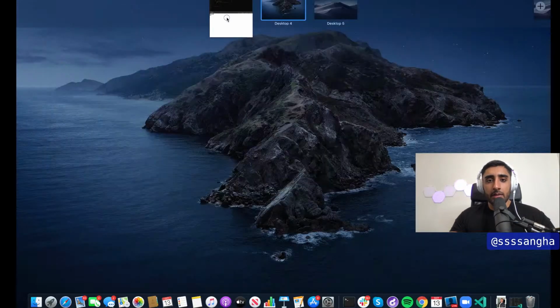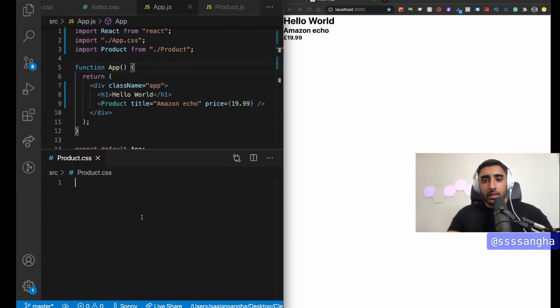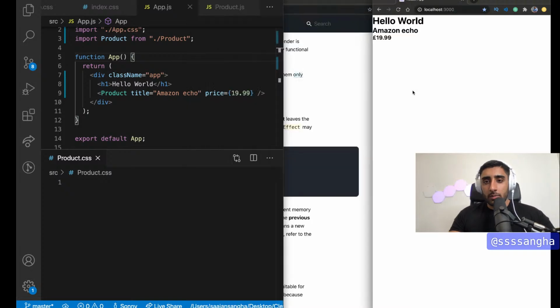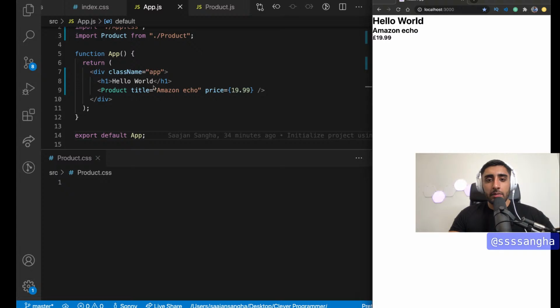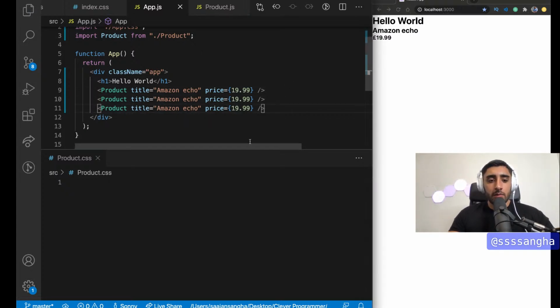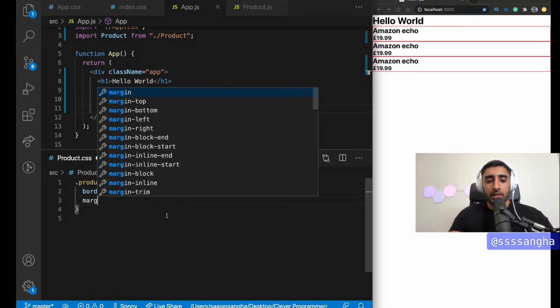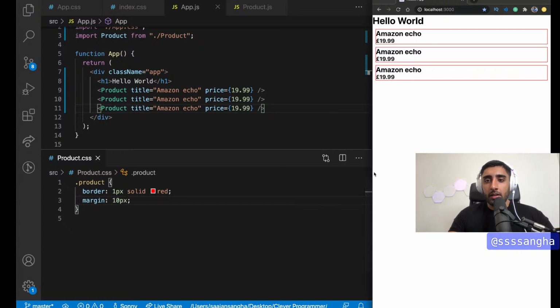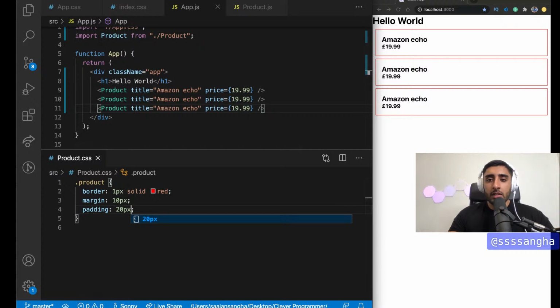I'm going to quickly pop this on this page for a sec, so we can see. I'm going to put this underneath so you guys can get a very clear visual breakdown of what's going on, right? So now we've got this. Imagine we have 3 products, right? So let's give it a very quick styling. Each product has a border of 1 pixel solid red, so it's very clear to see. Then each product has a margin of 10 pixels, and then padding of 20 pixels. So they're kind of huge right now, yeah? So these are our products, our special fancy products.